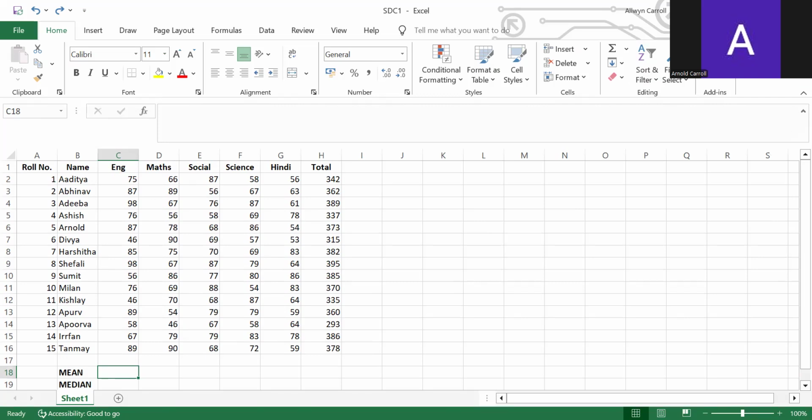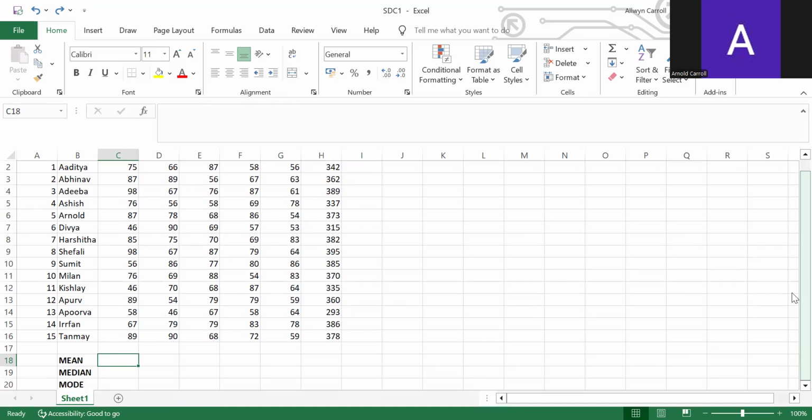So I've curated this sample mark sheet, and I'm going to find out the mean, median, and mode for different columns. Now suppose the teacher wants to find out the mean, median, and mode of the marks scored by the students in English. So how will a teacher proceed?